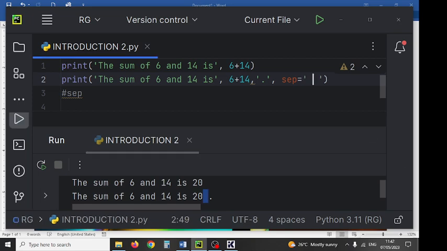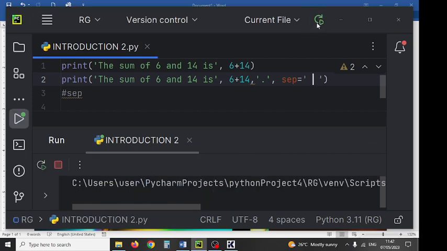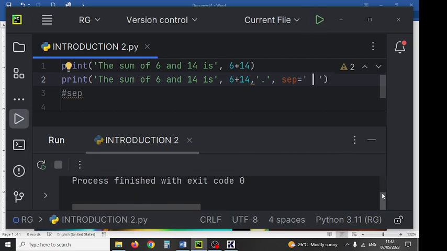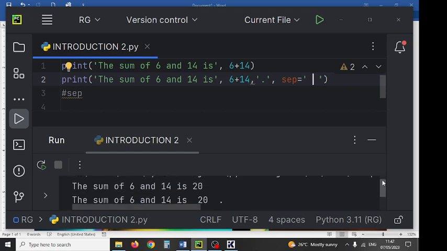Let me put another space, run the program and see again. You can see how a new space has come. So whatever you put in a quote here, let me say I put RG. What happens? sep RG.